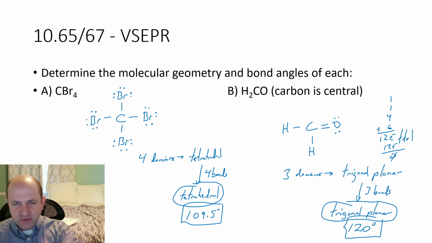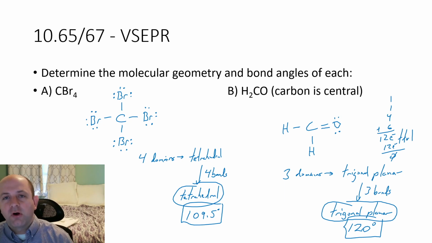So that's actually 2 separate problems on the homework, or that you commonly get, but you have to do the whole process every time. And so that's even going to come up on the exam, where it'll be a multiple choice problem, but it'll say which one of these has angles of 109.5. Well, what that's asking you is which one of these is the tetrahedral electron geometry. So you got to draw your Lewis structure first to be able to figure that out. So the whole process is very important to be able to get the whole thing.